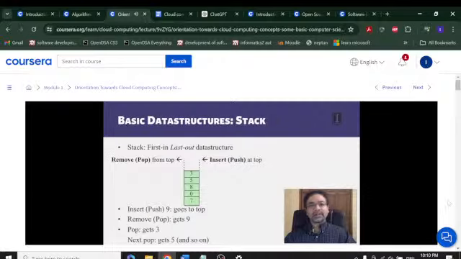A different data structure is the stack, which is a first in, last out data structure. Imagine a stack of dishes that you place on your table. The dish that you put at the top, that you add last, will be the first one that you can remove, right? And that's essentially a stack. So remove, also known as a pop, happens from the top, and insert or push also happens at the top. So in this case, if you push a new element into this particular stack, say 9, the 9 will go above 3.